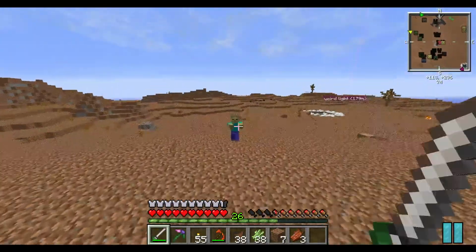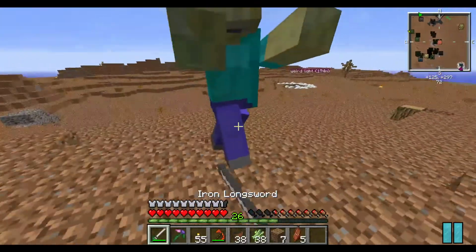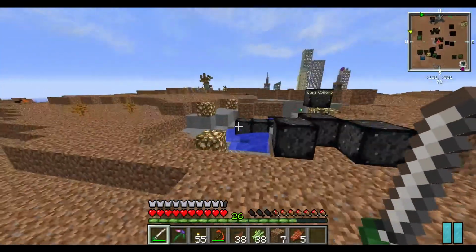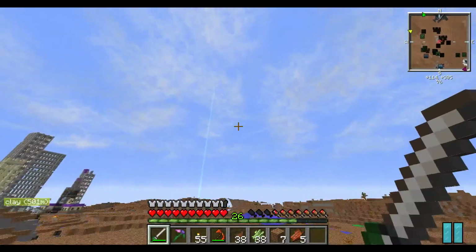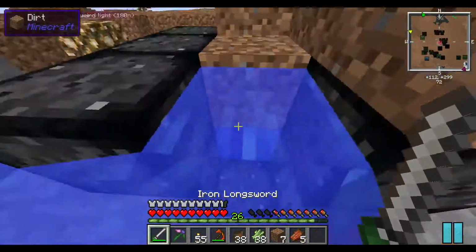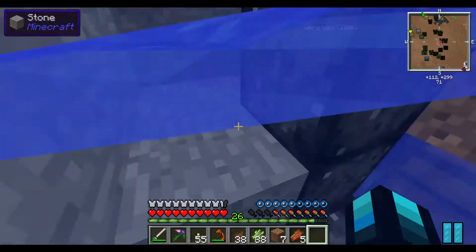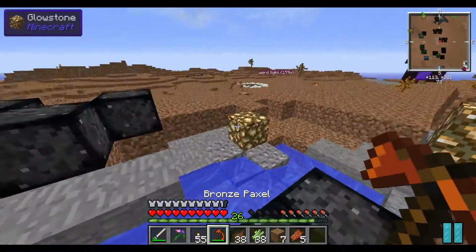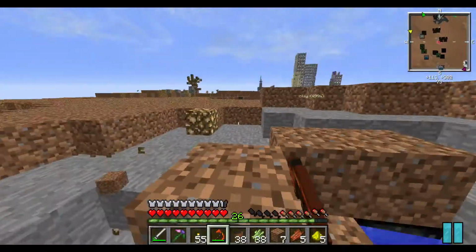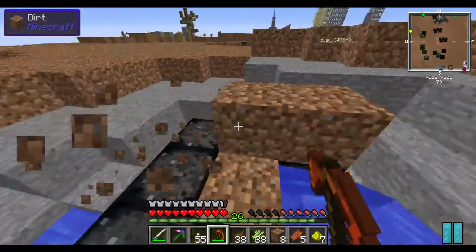Right, might as well take him out as well. I'm loving this longsword as well, how it just, oh, just the jumping whole thing, just whoop, so useful. Right, oh, no, there is a chest down here. Right, okay, we've got to play this right. I want that glowstone, and that one, and that one, and that one. Nope, come here. Get rid of this dirt.